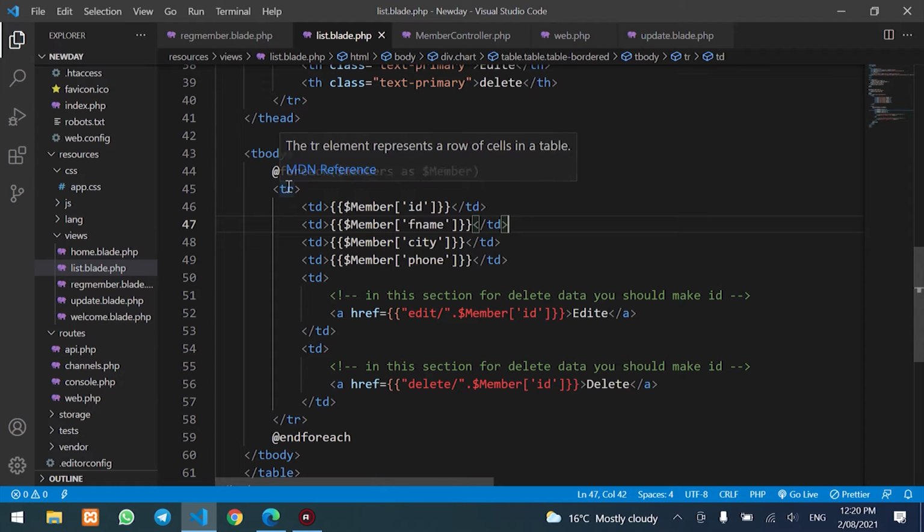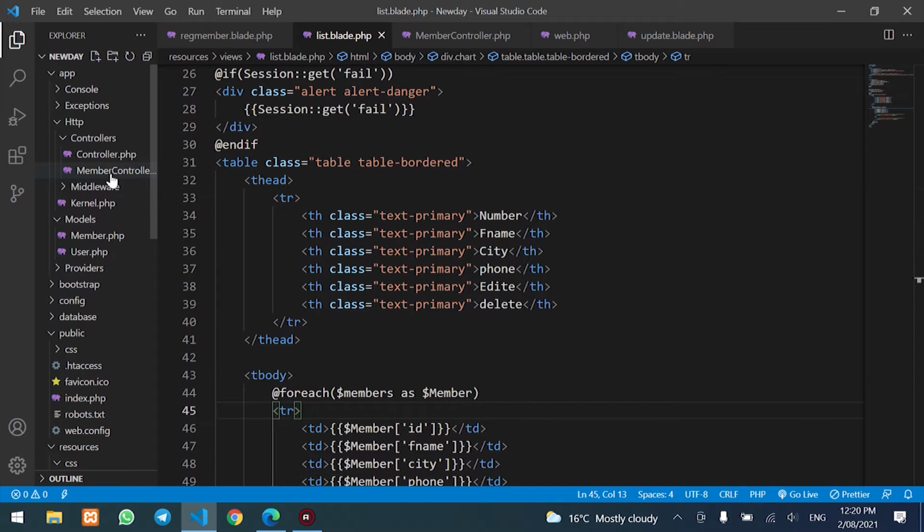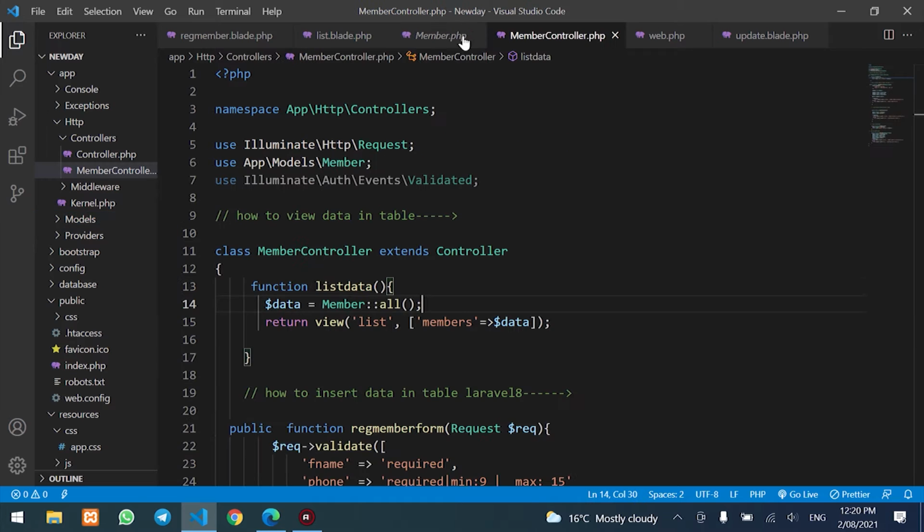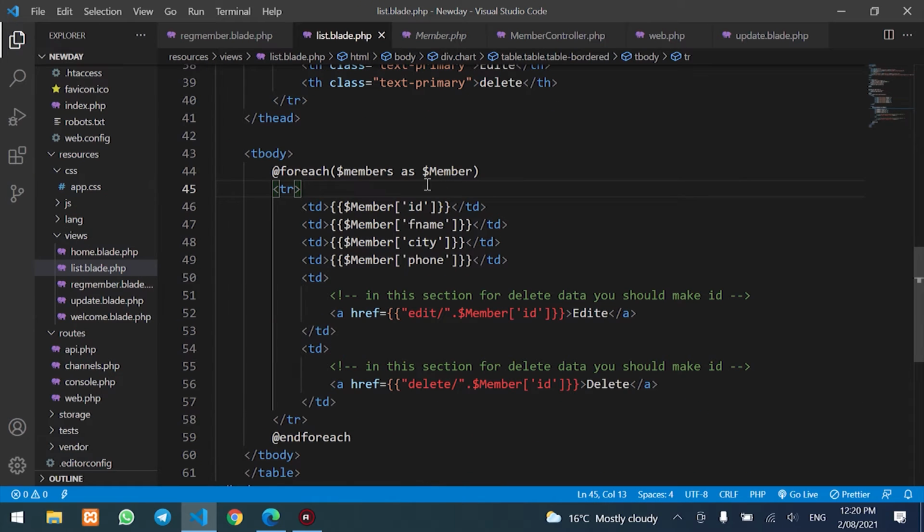I opened a foreach tag. Members is my table name, and Member is my model. Where's my model? My model is here, Member.php. Next, I have members. Where does this come from?